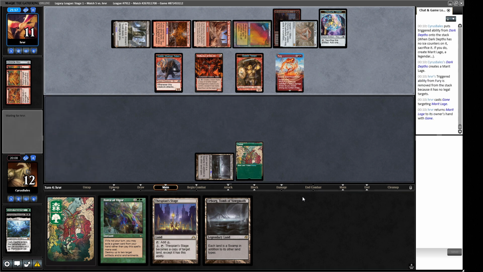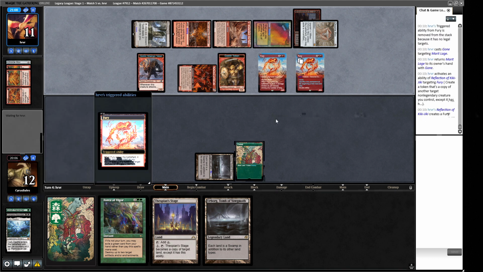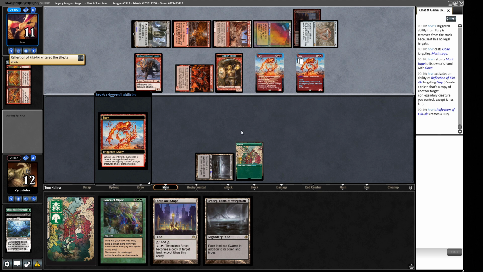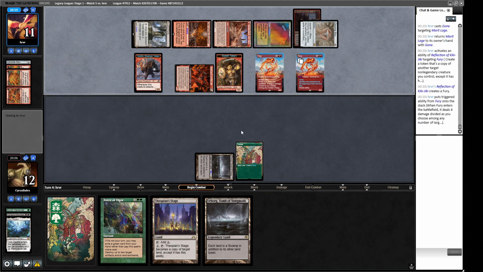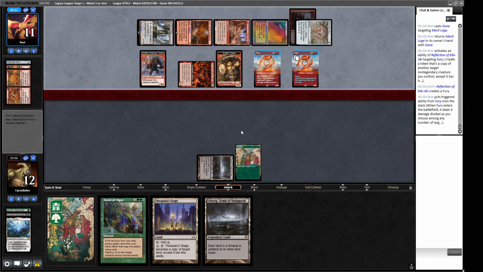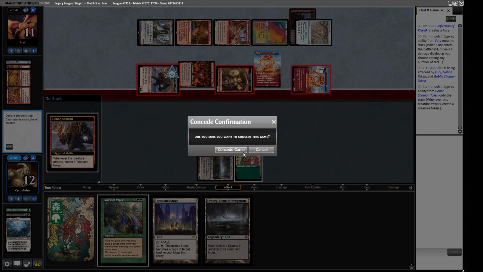Okay, they've just got the Gone here. That's pretty bad news for us. It was only a possibility when they used the first one. Right, so this is 6, 7, 8, 9. So what can we draw so that we're not actually dead here? I don't believe we have any draws that help us here. I think we can just scoop this one up.